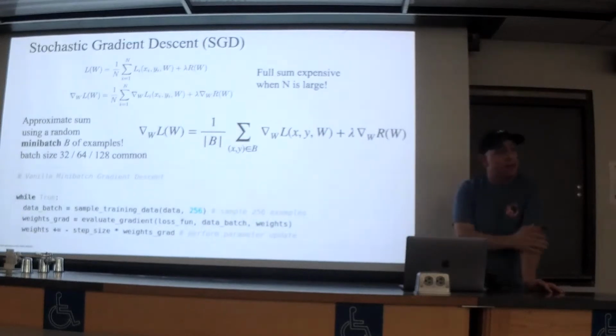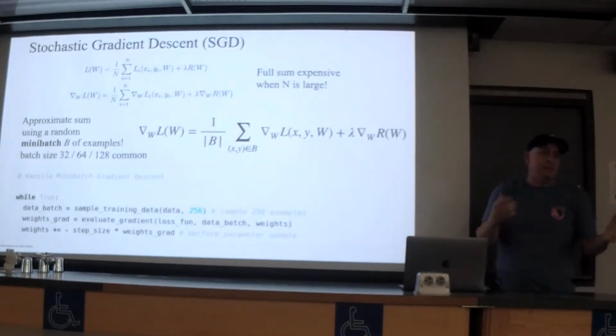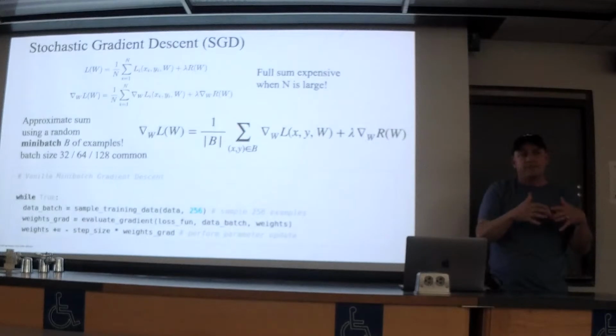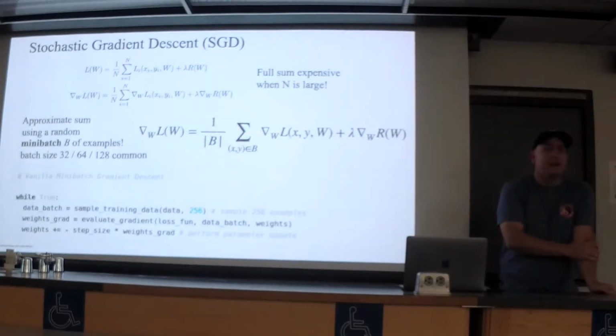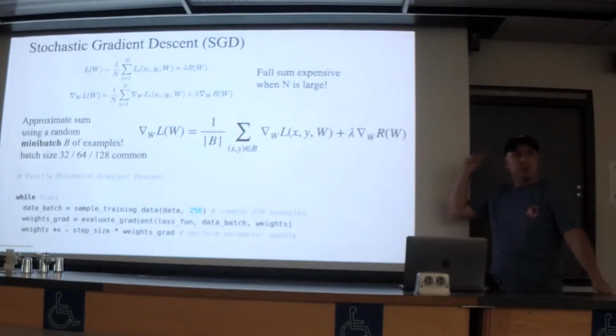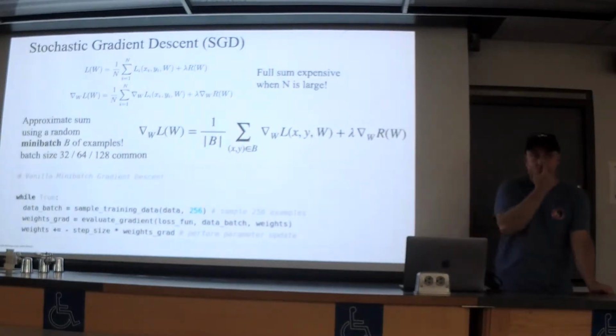Yeah, that could happen, absolutely. And in fact, it's an estimate, so it's not likely to be pointing in the direction of greatest descent. So yeah, that's a problem. And yet, this actually is how we're going to optimize our huge neural networks. We're going to use these very noisy estimates.